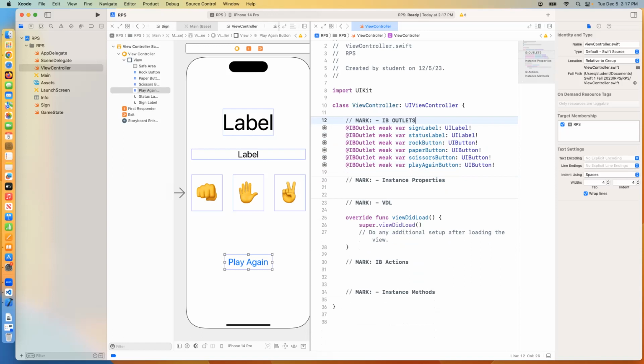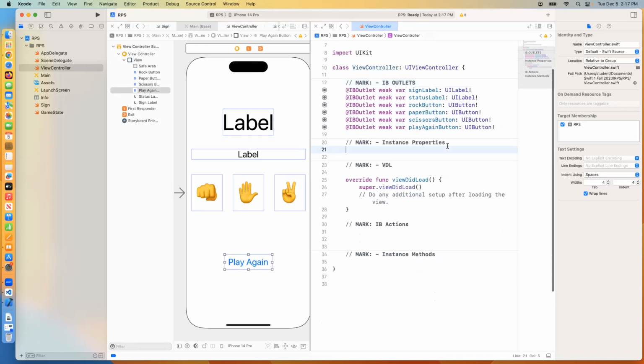Now, interestingly, I don't think we're going to be placing anything in instance properties, but it's possible that you might have something that might go there. I'm just going to put a little note here: probably won't get used. In fact, I know pretty certainly it won't, but I'm just telling you right now. The other thing I want you to notice is that when I put the marks in here, those are bolded and the comment I just added is not.